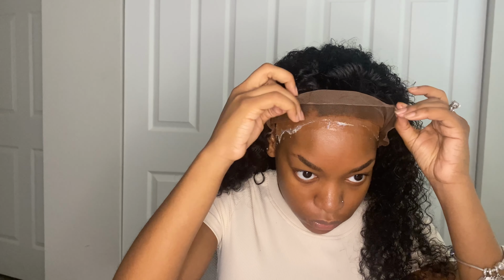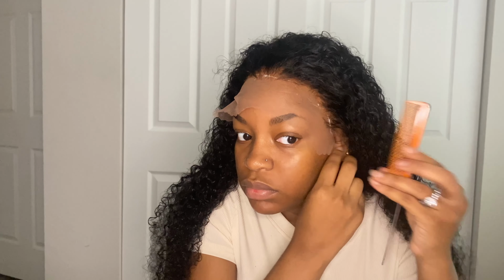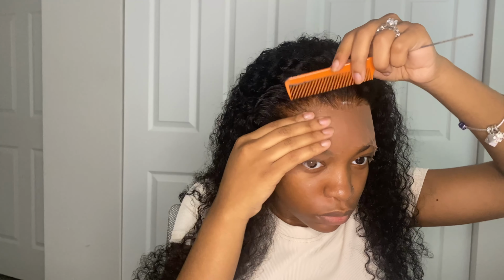Once it's just about clear, I start to mesh that lace in and use my regular comb to comb it back. If you wait right before it's all the way clear, you'll be able to adjust it if it's not right. So that's just kind of my beginner hack, to let it be a little bit of a white cast before you do that. I'm using my Eunice headband to melt this lace in.